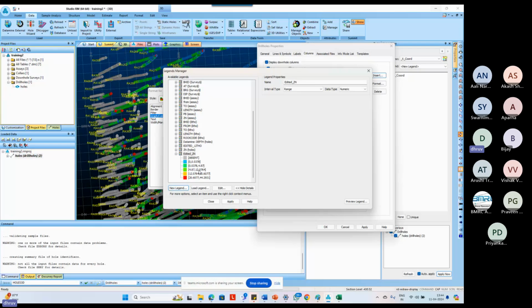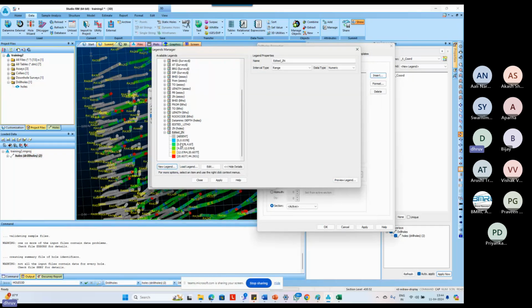So you can clearly see the grade ranges: up to 0.0378 there is a good number of samples. Then there is a natural cutoff at 0.378 to 0.487, then another natural cutoff at 0.487 to 12, then 12 to 20. So this is giving you a broad idea of how it is distributed geologically.